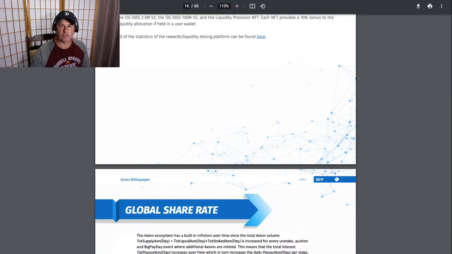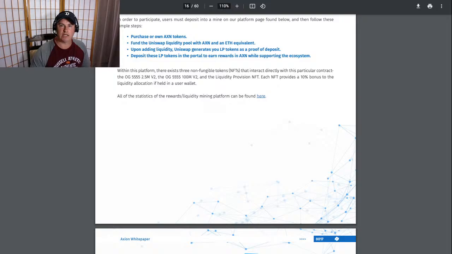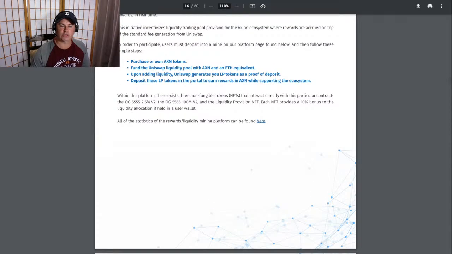Liquidity mining pays very well, but there is the risk of impermanent loss on the Uniswap pair. So if you enter at a certain price of Axion and the Axion price goes down, then you will face a loss. The revenue that you make on top of it is an income revenue, but your capital is going to face an impermanent loss if the price goes against you. Obviously, if you're very bullish on the outlook of Axion, as I am, then you're not too worried if the price creates an impermanent loss, because it could create an impermanent gain over time as well. It's pretty much the difference between an income loss or a capital loss.